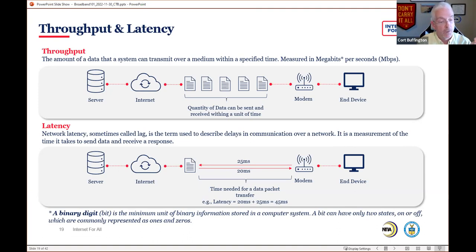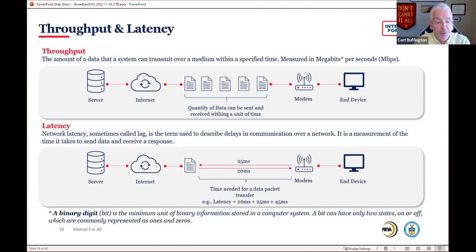So there's the link from your computer, say maybe you're using Wi-Fi, to your Wi-Fi router, then there's a link from the Wi-Fi router to your modem, then through the multiple internet connections that we talked about on the slide a while back. It's going to go through multiple different provider networks, and it's going to get to the other end somewhere down the road. So all of these different network links have a different amount of bandwidth, have a different amount of that capacity used at any given time. So when we take the whole path in total and say, well, how much can you realistically get through? That's the throughput.